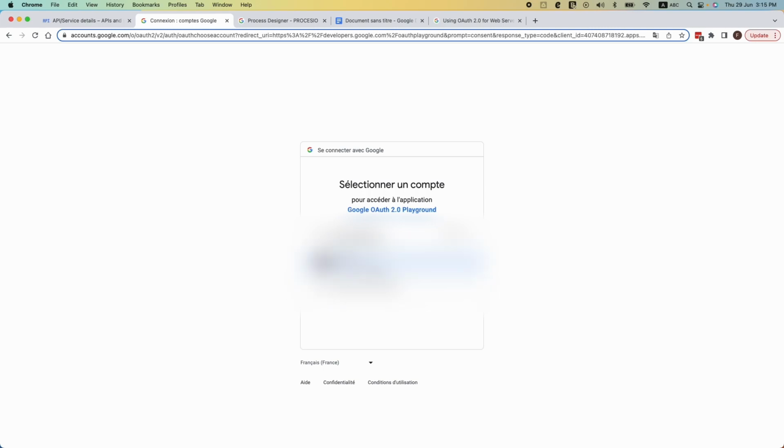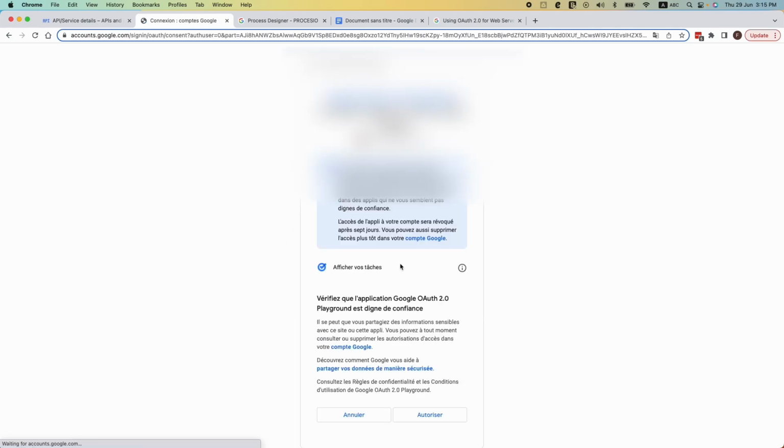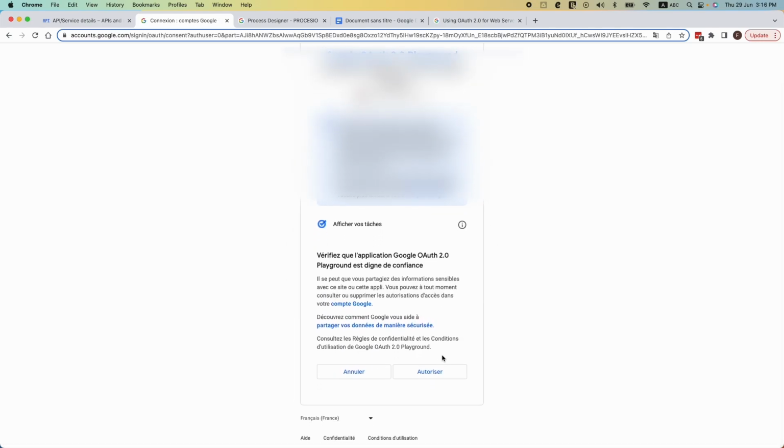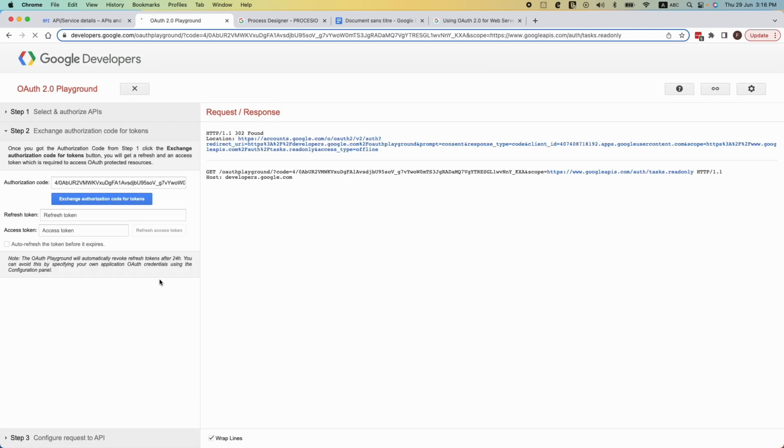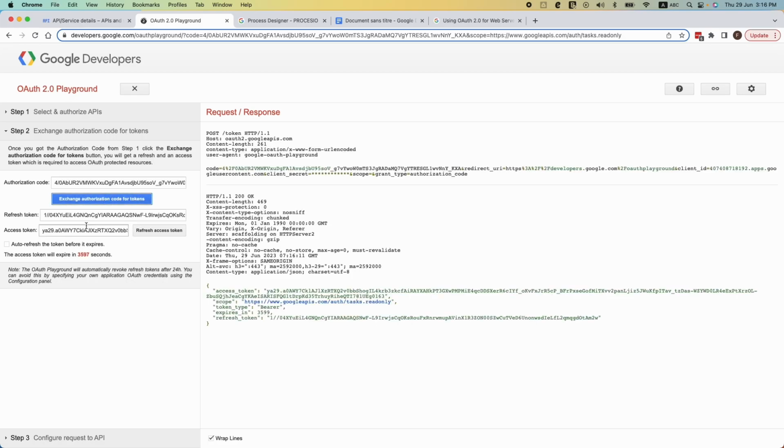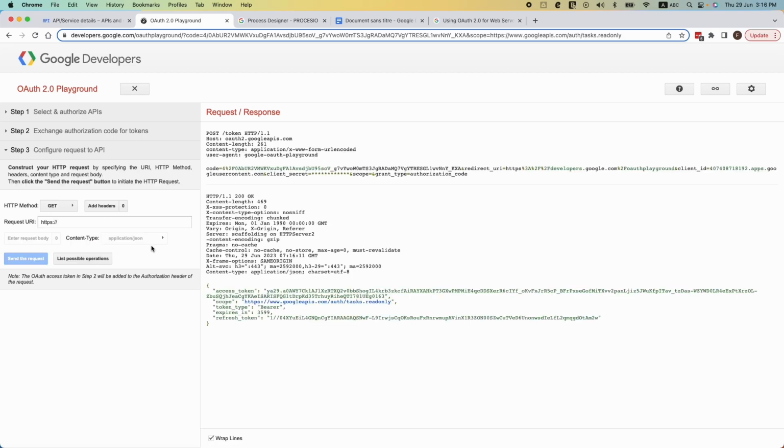There is a consent page, and you choose your Google account to let the playground access your data. You authorize it, and when you have this authorization code, you click on exchange authorization code for token, and you have your token.